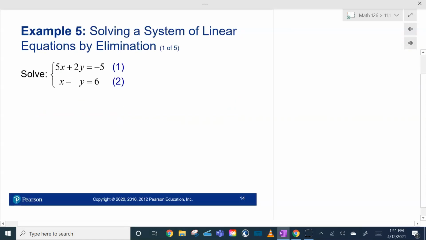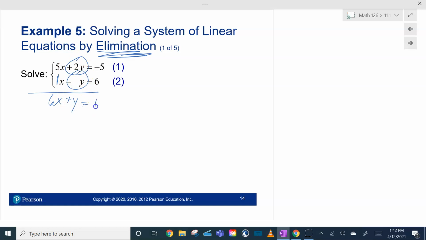All right, how about solving by elimination? So we've done graphing, we've done substitution. How do we solve by elimination? Elimination means we're trying to get rid of one of the variables. And so what I'm going to do is, I'm looking at this 5x, and now think about this for a minute. If I was to add these up right now, would a variable eliminate? And I'd say, well, no, because I'd add up 5x plus 1x, 6x, 2y minus 1y is a plus y equals 1. That's not what I want to happen. I want one of these variables to cancel.